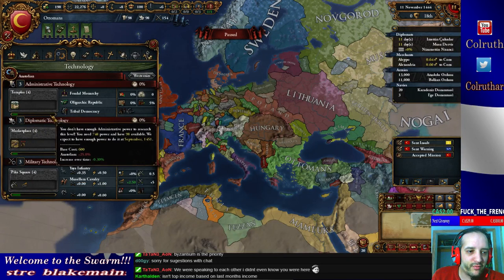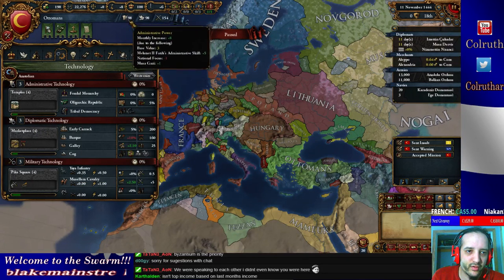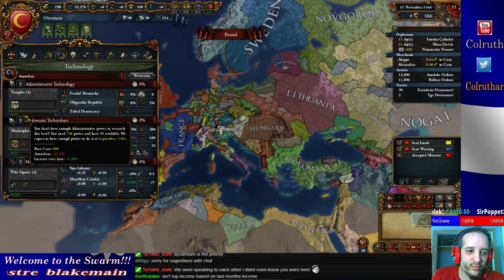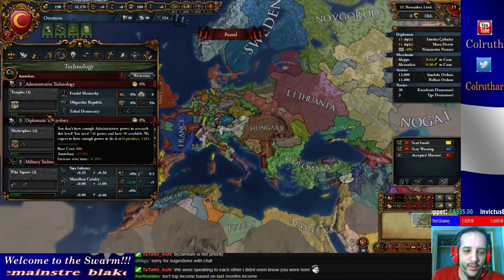This bar is how far you are from getting the next level. This is basically a measure of your current monarch points for that. Basically, admin goes to admin, diplo to diplo, military to military. So we have 98, and it would cost us currently 748 points to buy the next level. As I said, technology is not cheap.